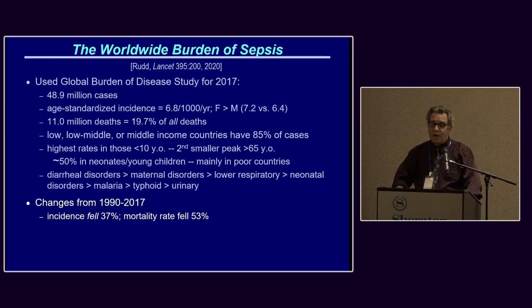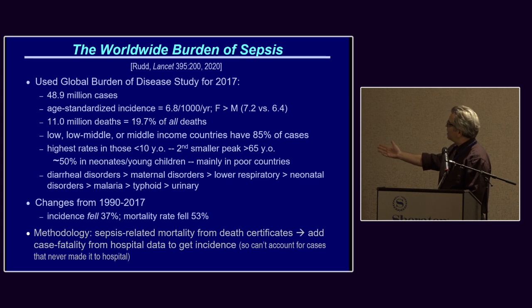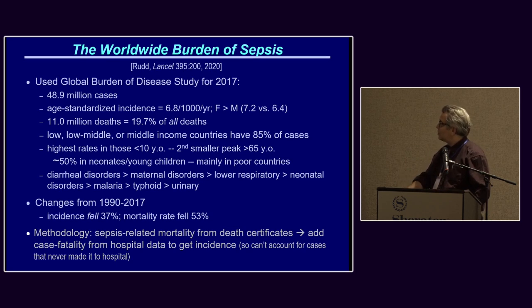Now, this study, and I'll contrast this with some other data I'll show you later, shows that from 1990 to 2017, the incidence fell by 37%, and mortality fell even more. But this leads to an issue that I'm going to be talking about for most of this lecture, and that is the methodology. I'm not expecting you to read this or really to absorb the methodology of the Global Burden of Disease study. But these studies looking at populations, large groups, either regional groups, restricted geographically, or provincially, or nationally, these all depend on the availability of data that speaks to what's going on in the entire population.